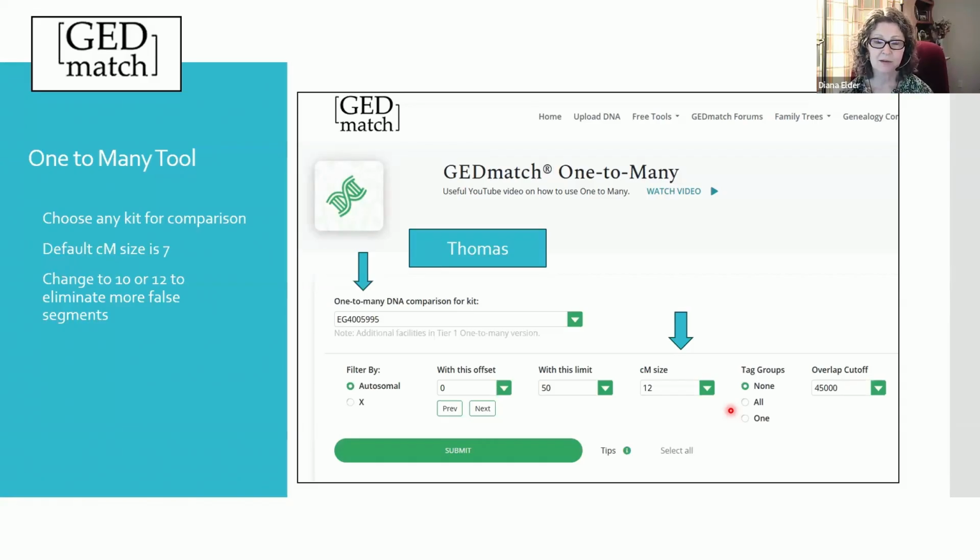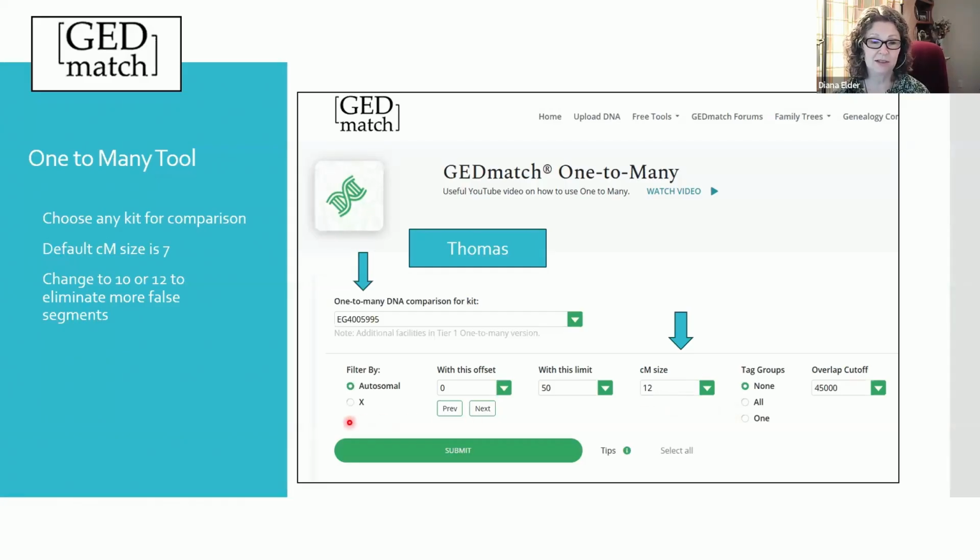So if you're trying to find people with the largest segment size that you're matching on, for any specific case that you're working on, you can certainly go adjust this, which is really neat because it's pretty simple to do. Just type in your number there and then see what happens. And you can go back and readjust, try it all sorts of other ways as well.